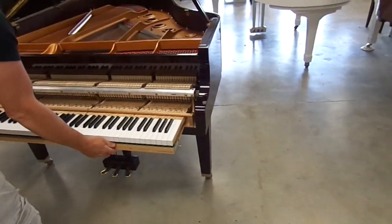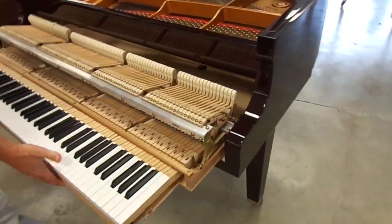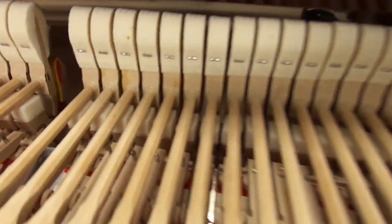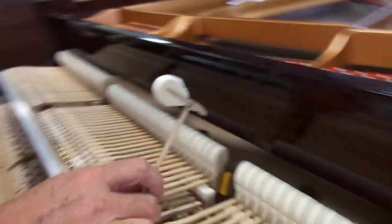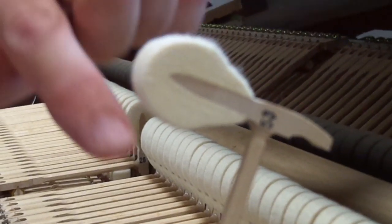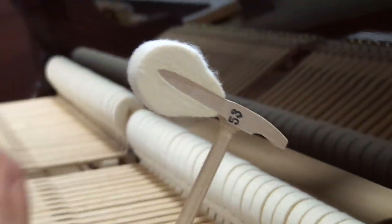Now, the other thing that I want to show you is the action. If you notice, the action on this piano, this is pretty much a brand new action in this piano. And I want you to see the hammers, okay? Hammers are very full and nice, but notice the hammers are all completely white felt on the GC1.